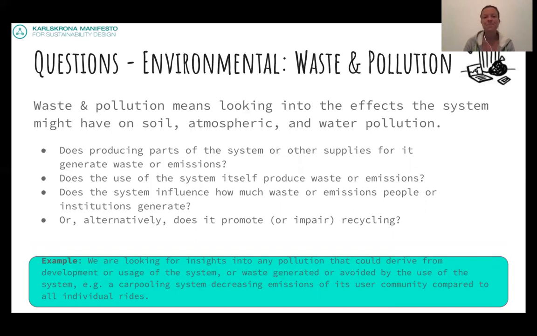Next one, waste and pollution. That means looking into the effects the system might have on soil, atmospheric, and water pollution. Does producing parts of the system or other supplies for it generate waste or emissions? Does the use of the system itself produce waste or emissions? Does it influence how much waste or emissions people or institutions generate? Or alternatively, does it promote or impair recycling? So we're looking for insights into any pollution that could derive from development or usage of the system, or waste generated or avoided by the use of the system. For example, a carpooling system decreasing emissions of its user community compared to all individual rides.